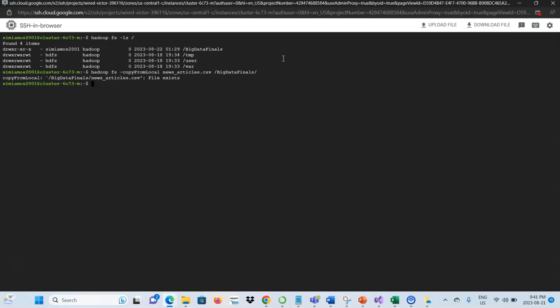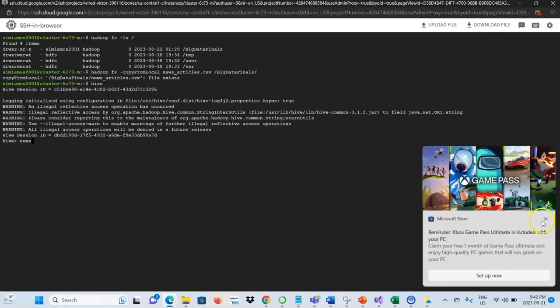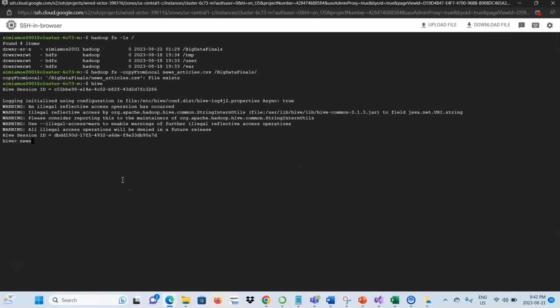So right now I'm going to start my Hive. I'm going to start the Hive table and run a few queries on it. I created the database news API underscore DB to store my table.